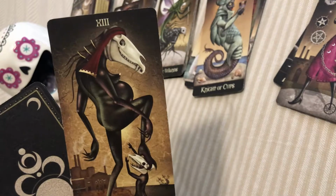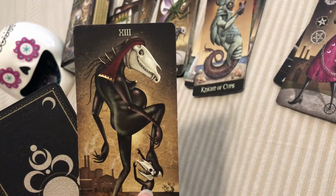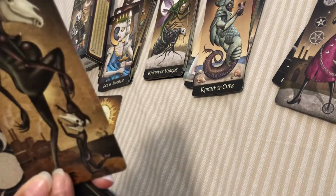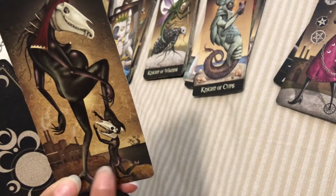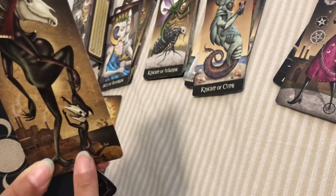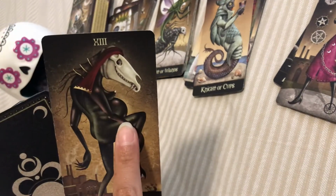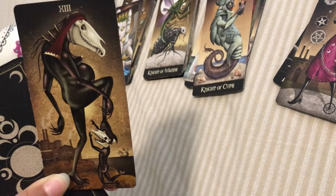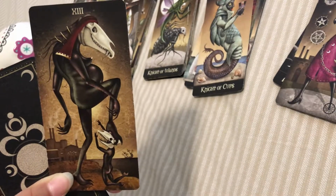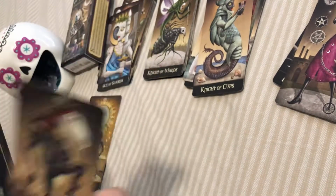This is the only one, so I want to correct myself from earlier. This is the only one I noticed out of the major arcana that didn't have, like how this says the Sun, the word Death here. But it's just interesting because you have this large being that basically looks like it's about to kill this smaller being below them, but you see that they're pregnant, so it's that whole thought process of death being a rebirth, and just something greater, despite how we may be feeling through that moment.